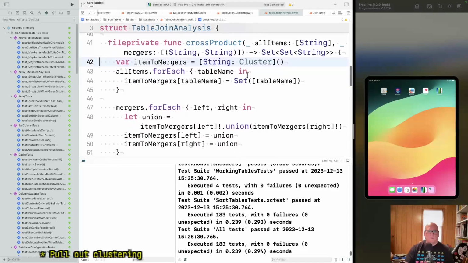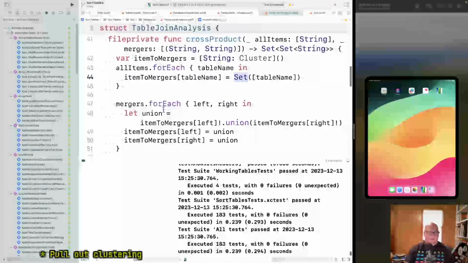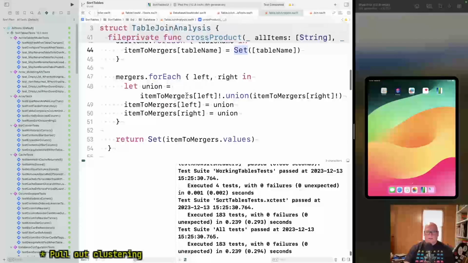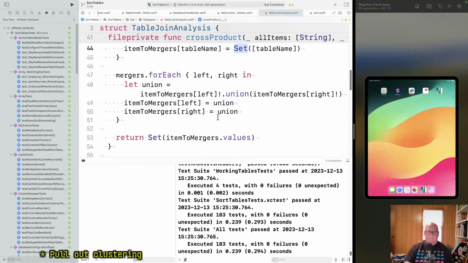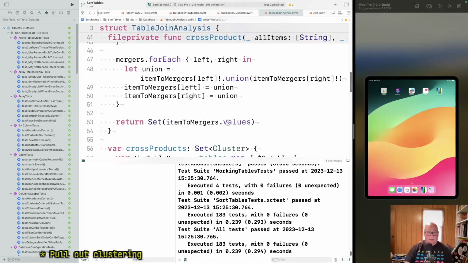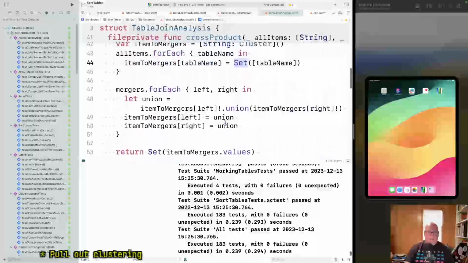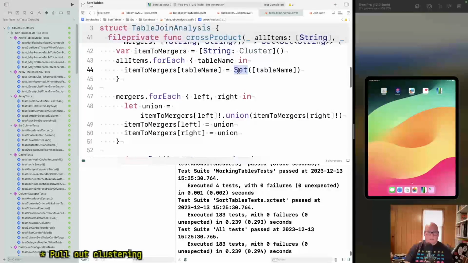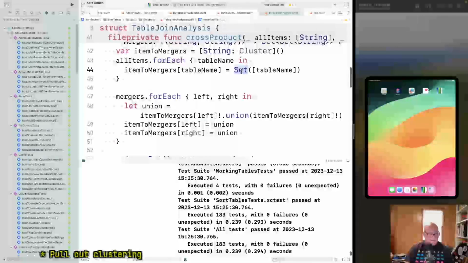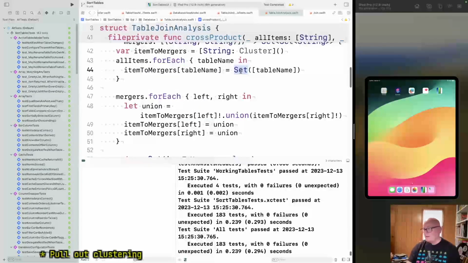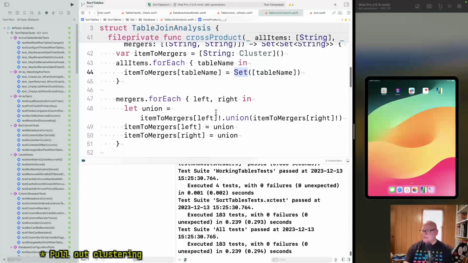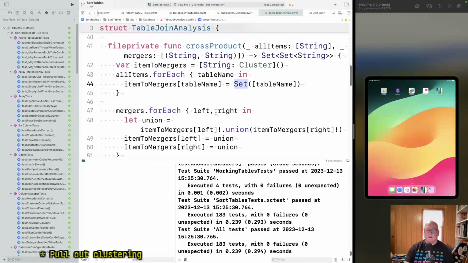Okay, so I put each one in its own set, and then I run through the mergers and find the union of the two elements, and then make both of them hold it. And then at the end, we take all the values out and make a big set of the whole thing. So it's a set of strings. But I feel like that mathematically makes the algorithm come out a little more, create a set of individuals. Gosh, is it solitaries? There's a word for this. All items crossed with. Yeah, I could see that. Or crossed by.